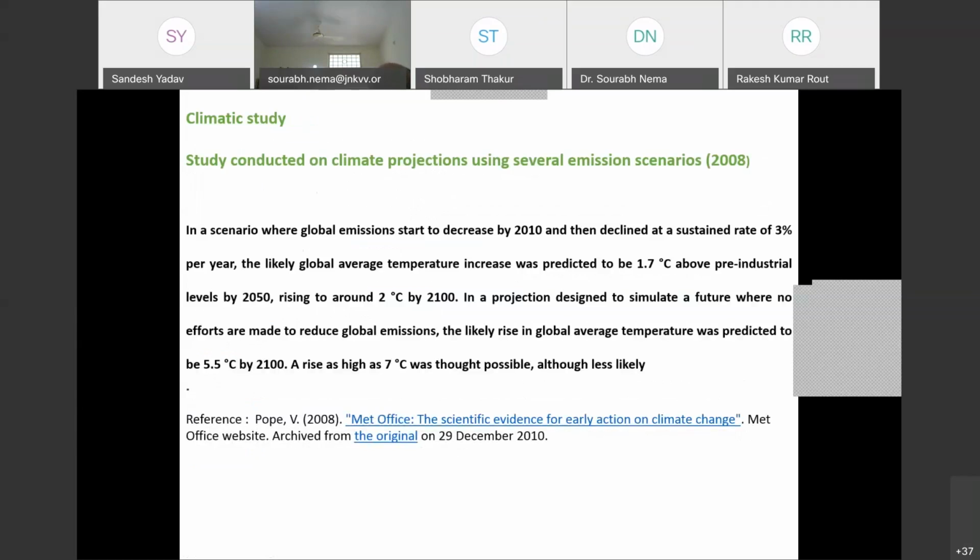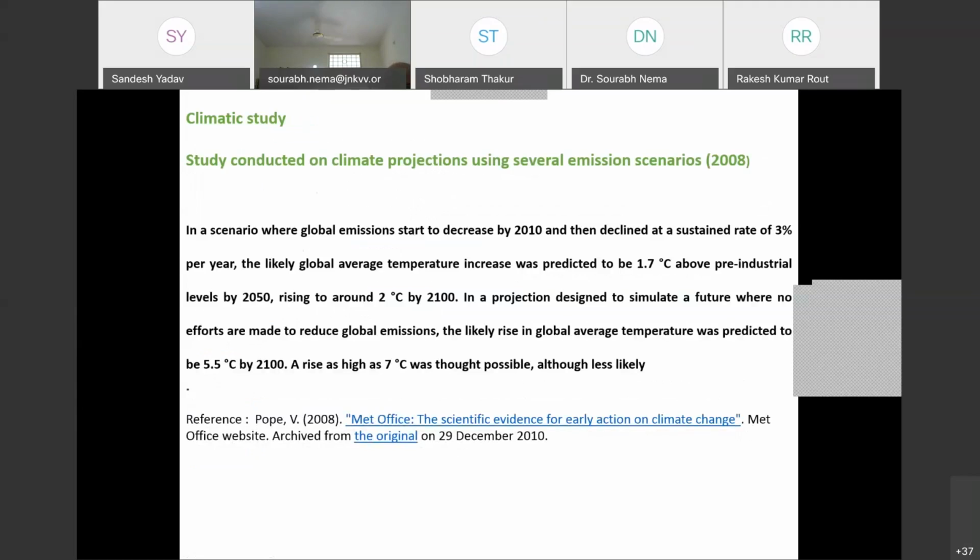There was a study conducted in 2008 considering the several emission scenarios that we have already discussed, right? In 2008, they started this study, and they took the scenario that carbon emission will decline from the year 2010 at a sustained rate of 3%.